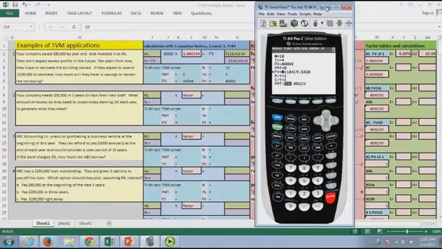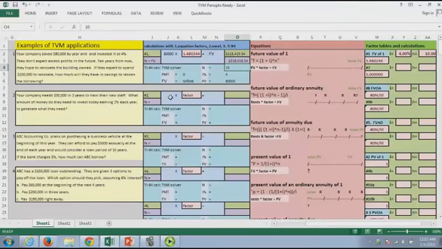Okay, so let's go on to the next problem. Here we have, you need 30,000 in 3 years to train your staff. What amount of money do we need to invest today, earning 2% each year to generate the $30,000? What type of problem do we have? We know what we need in the future. What do we have to put in today? Single sum in the future, single sum today.